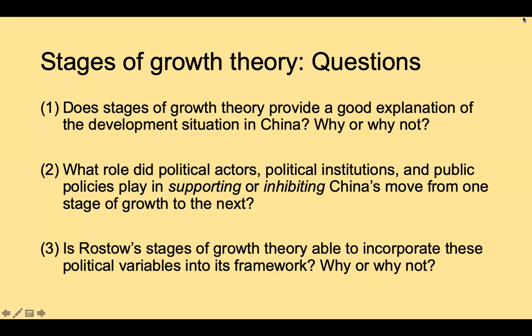But it's a question that's important for us because, again, we focus on the political economy of these issues, and that begs the question of the role of politics and whether there's sufficient space for political forces in these theories. Rostow's Stages of Growth Theory is the first and foremost of these classic theories that we'll consider. It did form the basis for our lecture and discussion today, but we will get into subsequent theories and models, including not just neoliberalism, but also dependency theory, and also the structural change models that came after the Stages of Growth Theory. We'll cover those on Wednesday and Friday, and we'll also cover some contemporary theories as well.